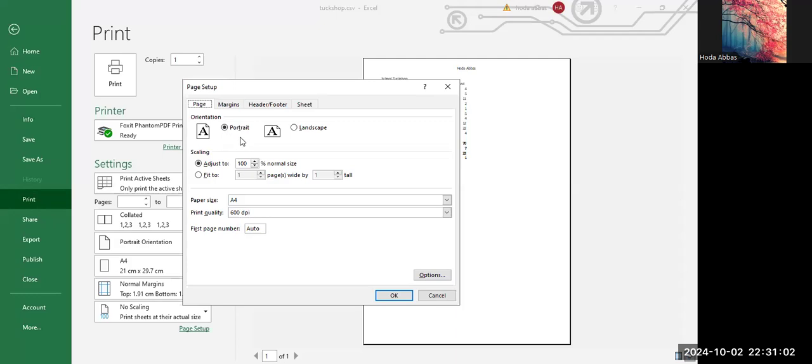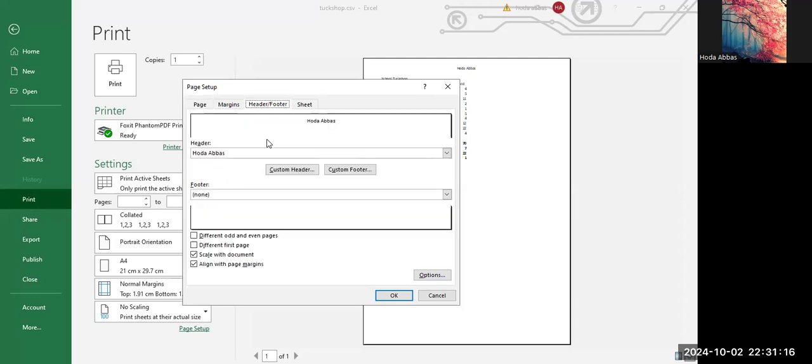If he asks you to print with landscape, you can choose landscape or something like this. Anything that he may need for margins or sheet, you can change it. But I need header or footer only in this step. So, for example, I need to add my name in the header. If you need to add your name in the footer, you select custom header or custom footer.